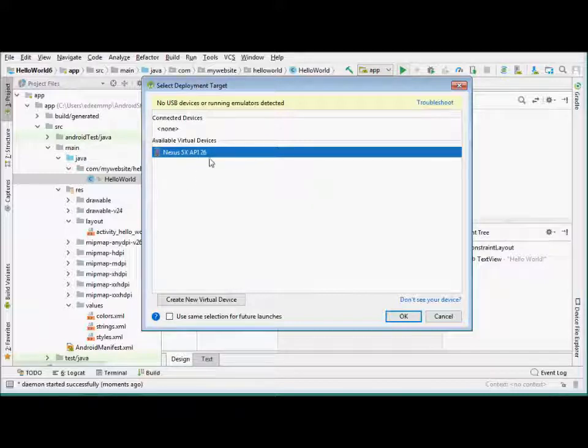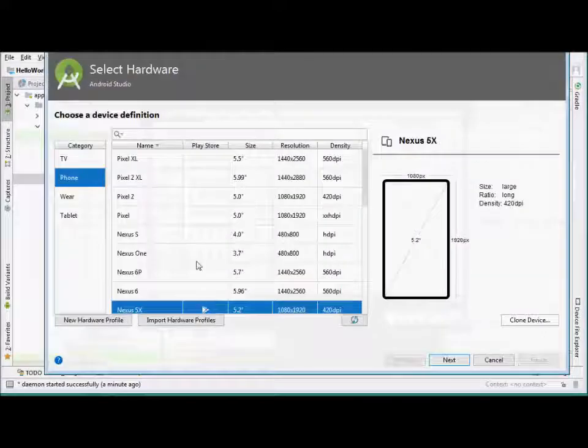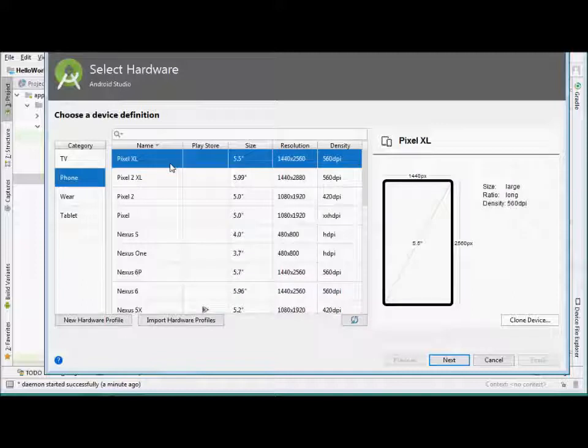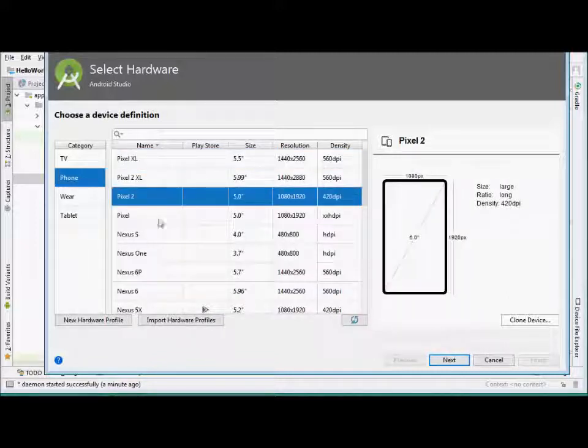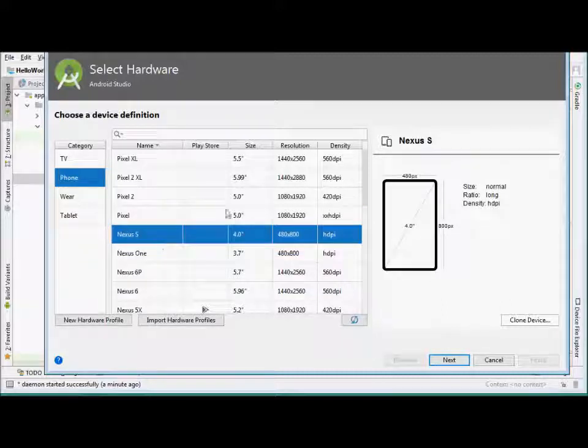In case you do not have any virtual devices listed here, then we have to create a new virtual device. For this, we click on the create new virtual device button, and on the next window we select phone as the category. On the right side we'll have multiple options like Pixel XL, Pixel 2, Pixel, Nexus, and we can also see the size in inches.